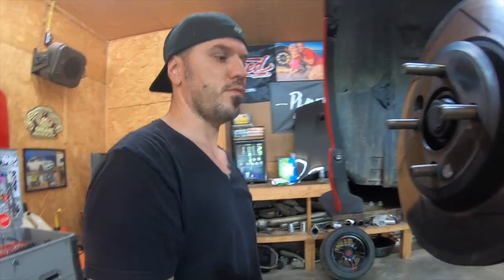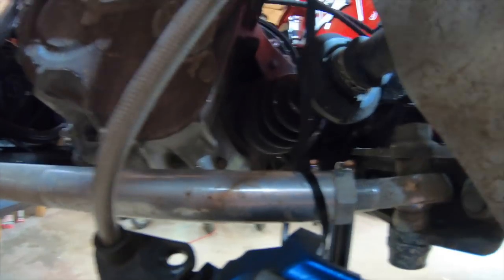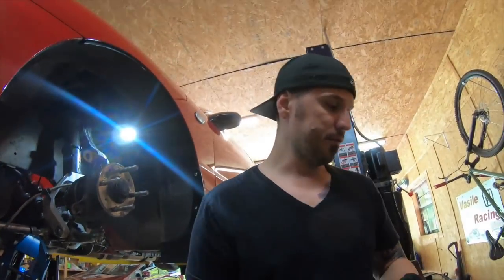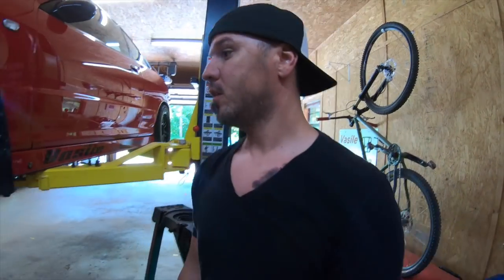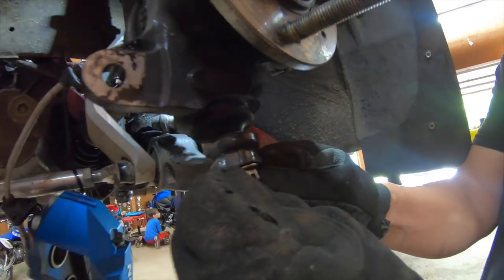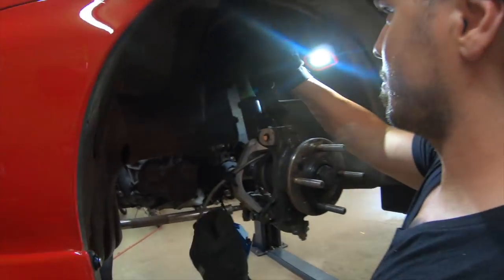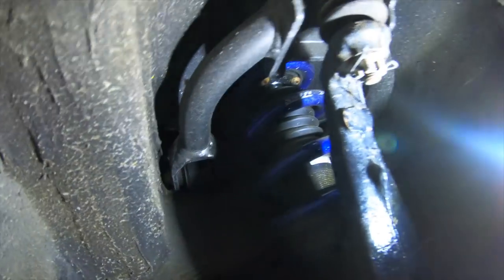My idea is to show them what I'm doing with the caliper, with the zip tie. That's actually a good idea. And then you take your rotor off right here. Sit your rotor down. Now, we got a pin right here. See that? And we got another one on top here. Can't really see it. See at the top right there? Oh yeah, I'm gonna take that one off too. Thank you for helping me there.